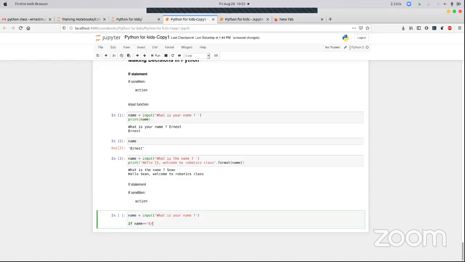In my case, I want the name that the user inputs into the screen to be Ernest. If the name is Ernest, I want to print out the statement hello. Remember the statement that we printed out?